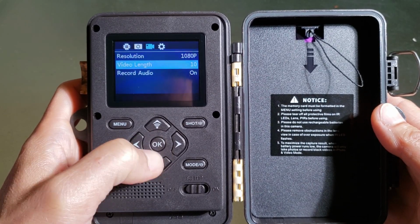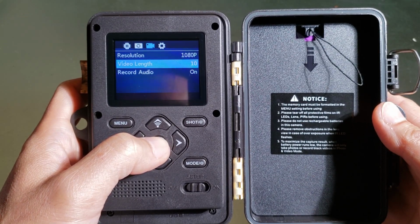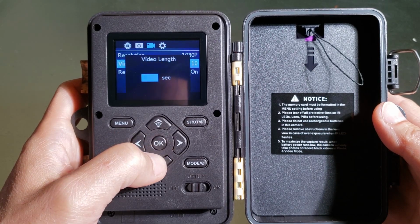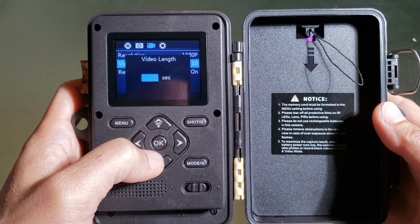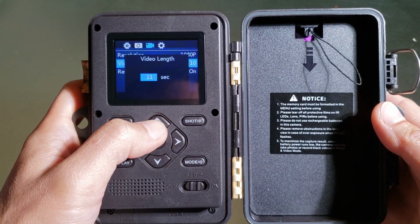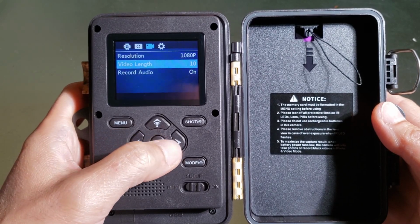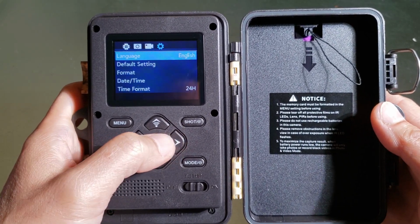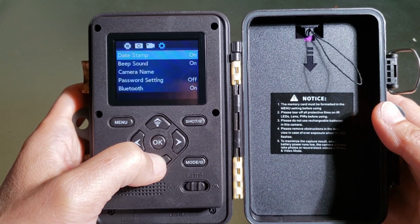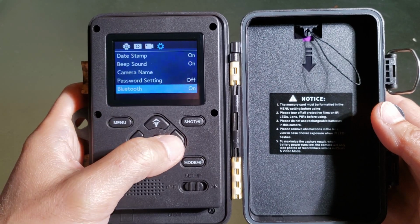Recording audio on, video length. That means when the sensor is activated, you want it to record video, either 10 seconds or up to I think 60 seconds. But I'm gonna stick with the default 60 seconds. Okay, default language English. You got daytime, 24 hours, beep sound on, Bluetooth on, password setting. I'm gonna skip that.